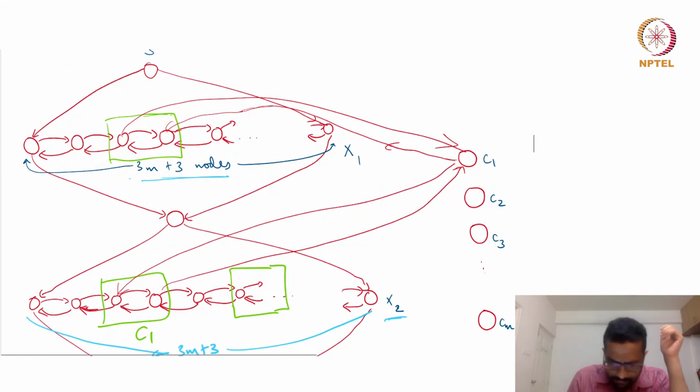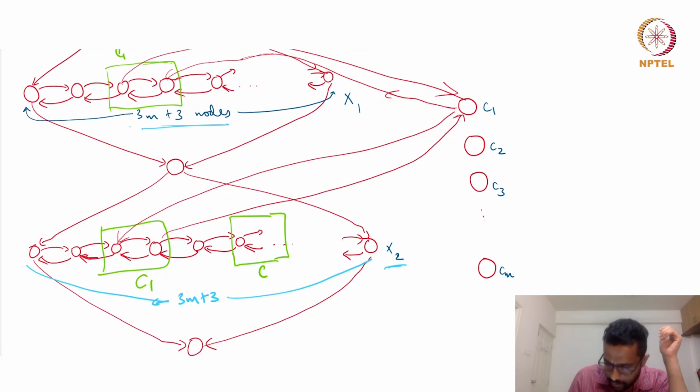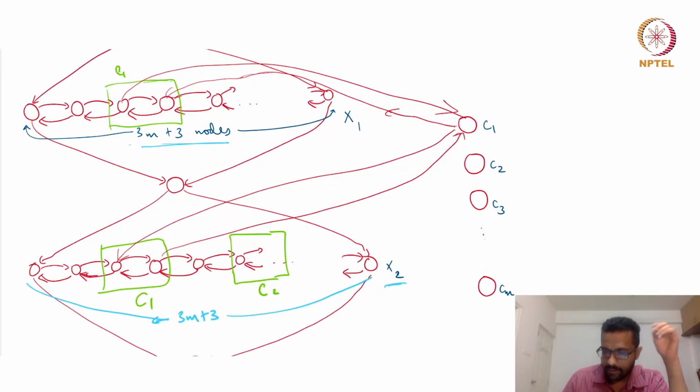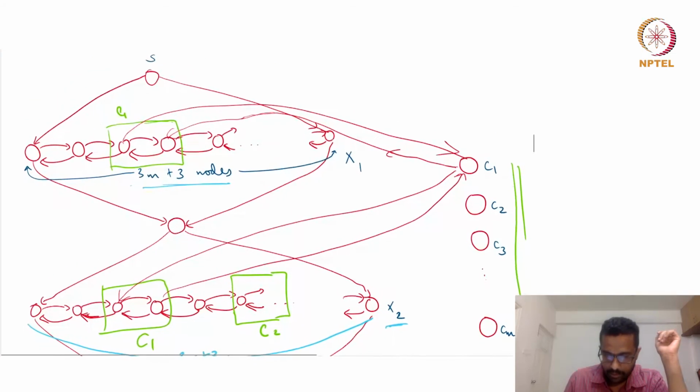And within this there are some categorizations. This green box is for the clause C1, right? And after one vertex, the next box will be for clause C2 and so on. I don't want to get into this detail now because that is required for the full proof, but I just want to give you a high level idea. There are some vertices on the side, C1, C2, C3 up to Cm, right? These ones. I don't want to get into these side vertices for now.